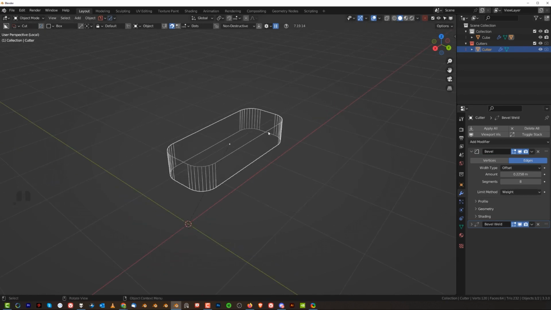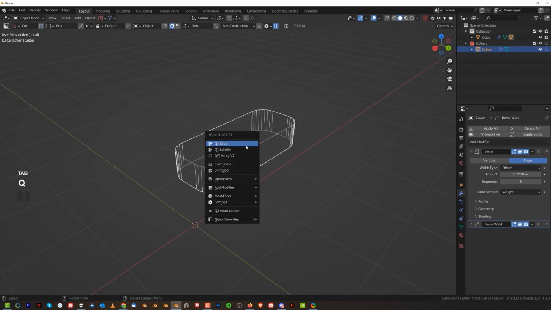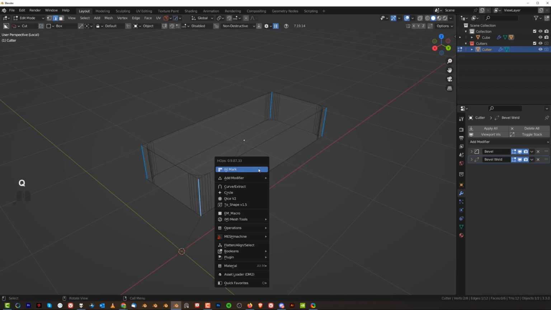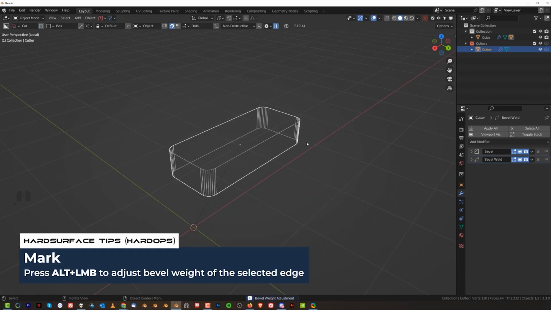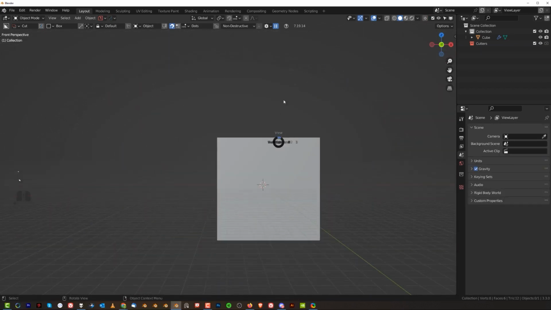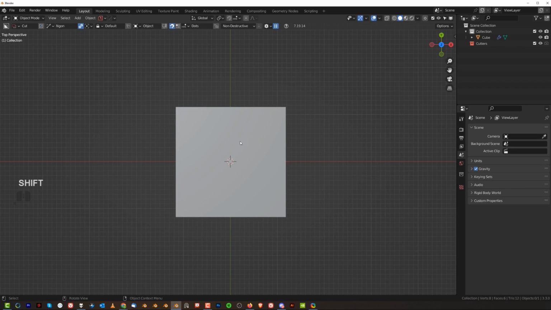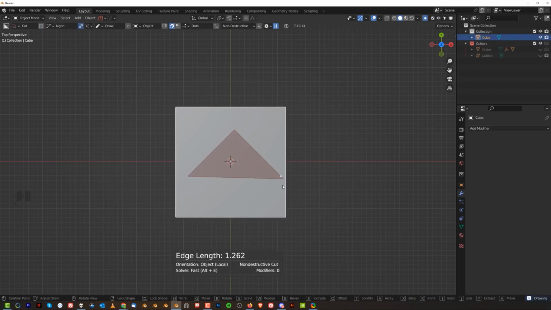Now the cool thing about this Hard Ops bevel is that not only can you adjust the entire bevel on the cutter, but you can adjust individual edges. So if you go here and press on the Q and alt click on mark, you can actually adjust edges. This is really handy when you're working with n-gons, because n-gons, unlike cubes, create different types of angles. A cube is 90 degree angles, right? But n-gons could have different angles, and some of them could be sharper than others.